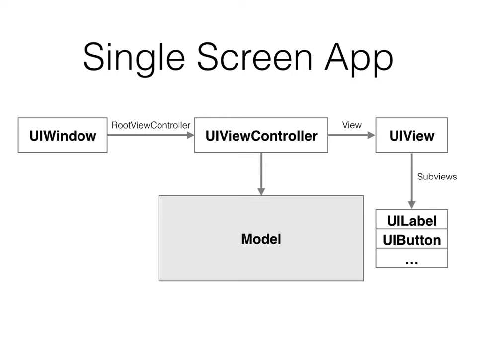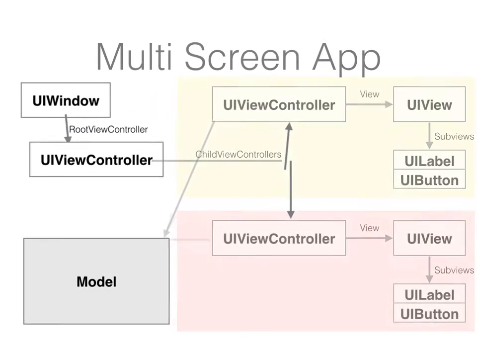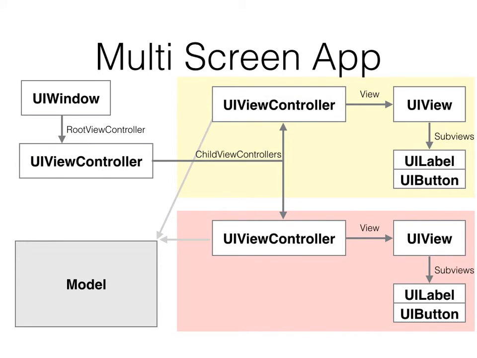But continuing the object model, a view controller points to only a single view, but a view can be a whole hierarchy. So you can have subviews and layers and all that good stuff. Things get more interesting when you have a multi-screen application. You just have to think about this hierarchy being repeated. So if I have 2 screens in my app, I have 2 view controllers that I implement. Those view controllers each control 2 separate view hierarchies. And then the app is a matter of bouncing between these different view controllers. So you could think of it as a page, I guess, in Windows Phone. Definitely an activity. It's definitely philosophically an activity.